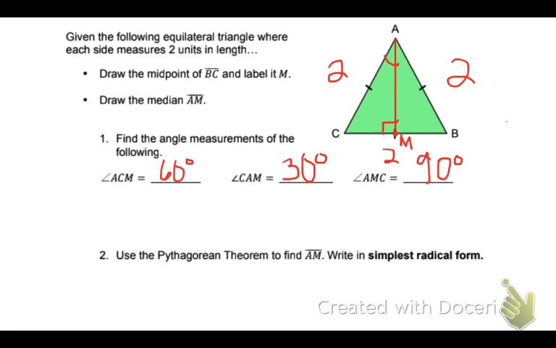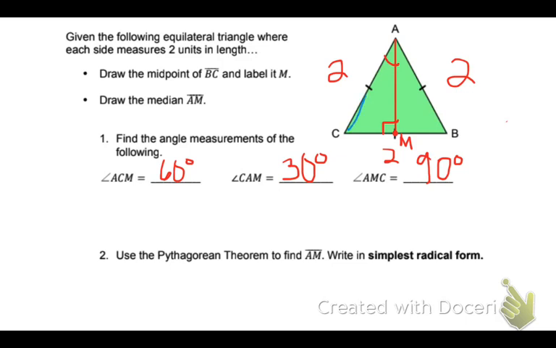number 2 is asking us to use the Pythagorean theorem to find AM. When it says just find segment AM, it's asking us to find the length of that segment. So Pythagorean theorem, we're looking at just this right angle. So be careful on this one about which triangle we're going to talk about. We can't do Pythagorean theorem on the whole green triangle because that's an equilateral triangle. Remember, Pythagorean theorem only works with right triangles.